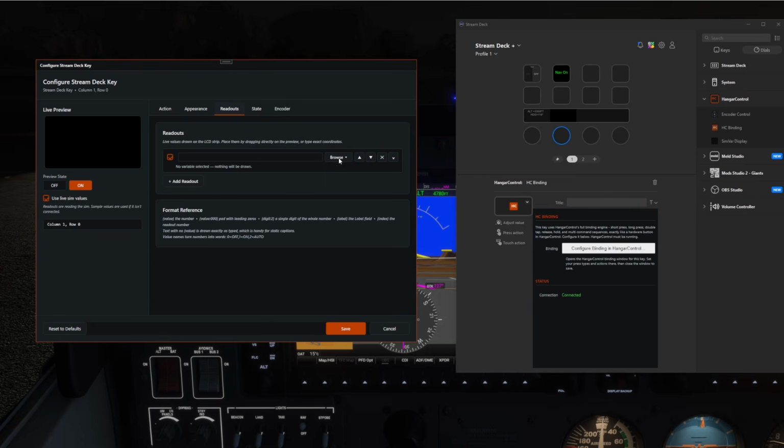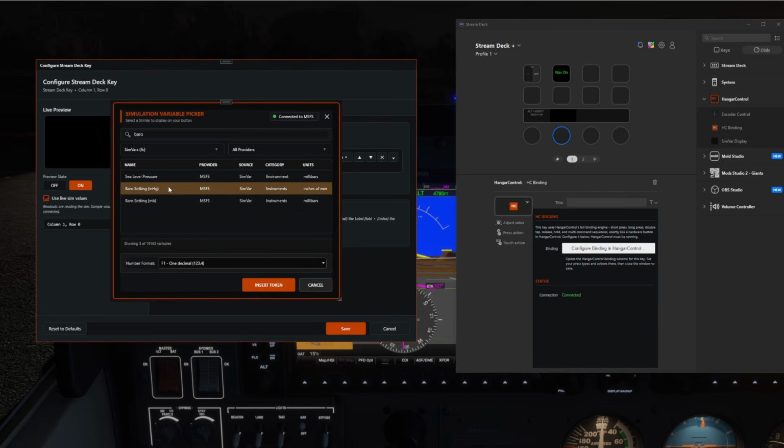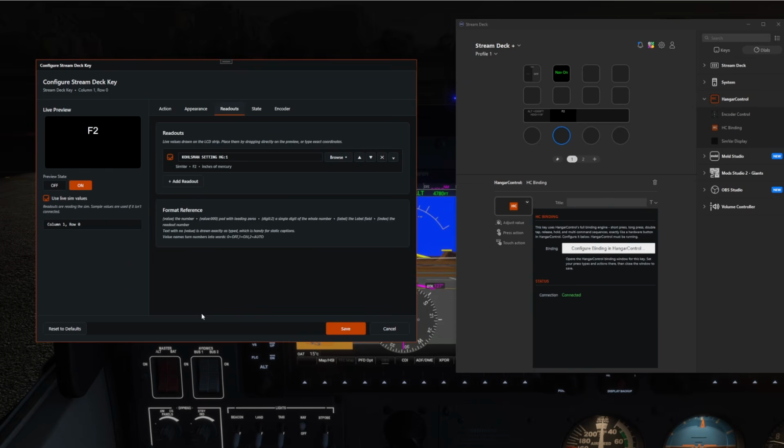And we're going to do a browse SimVar. And we want Barrow. Oh, change this to SimVars. And we want inches for us, and we want 2 decimals.